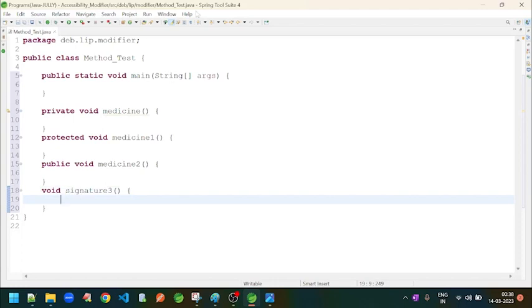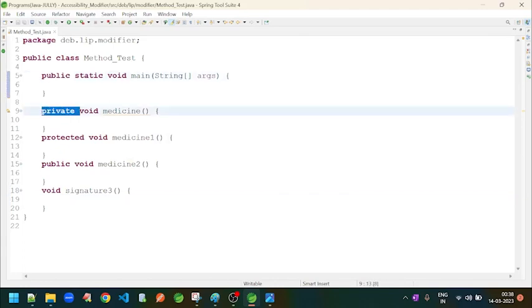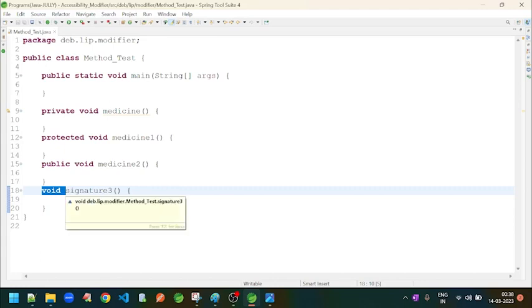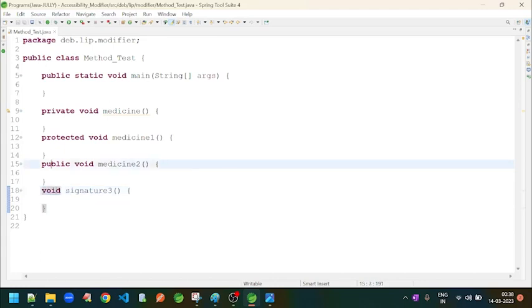Okay, so we saw that for the variable and for the method, both have the same accessibility things, both having public, private, protected, and if no accessibility modifier is there, it is treated as the default one. So default we are able to place, public we are able to place, protected we are able to place, and private we are able to place. Okay, this much is clear.